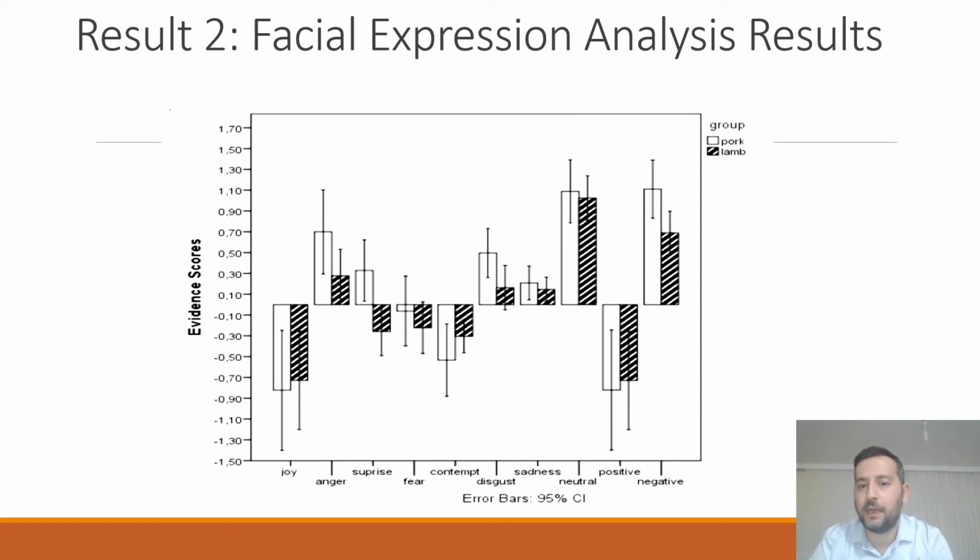lamb group. Indeed, we had no vegetarian participants, but somehow they might even be a little bit disgusted by the lamb meat because they may not love the meat, just any meal or any dish made of meat. So when we take a look at the valence here, you see that the negative valence for the pork content is much higher than the negative valence for the lamb content. So in this case, we can say that the Muslim learners were disgusted by the pork content, as you see here and in the negative valence. These values were found to be significant in the research.